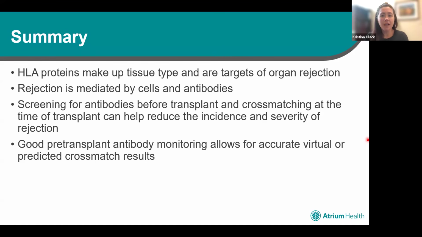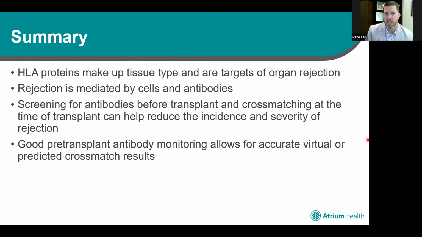Interesting. And the next question is, do all organs require HLA matching and antibody monitoring? They do not. It's actually quite a continuum that we have. So if you look at what happens inside of a graft or what the graft is actually doing, the functional portions of it are very different.